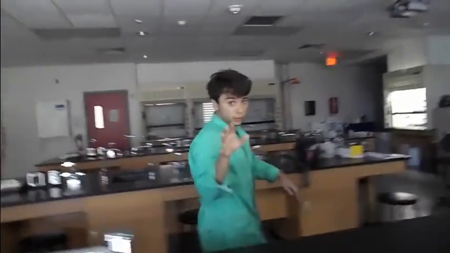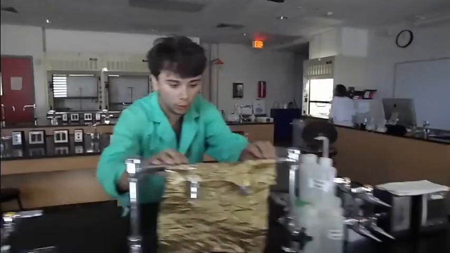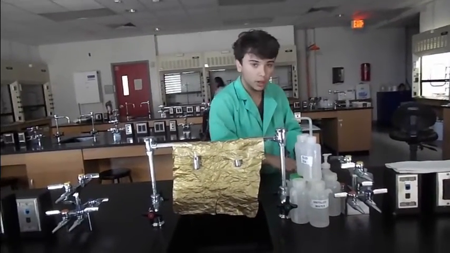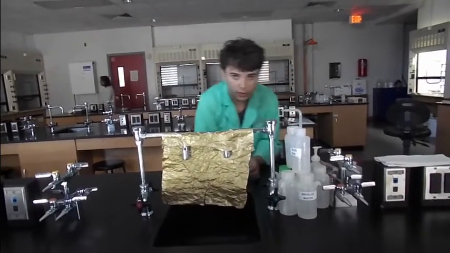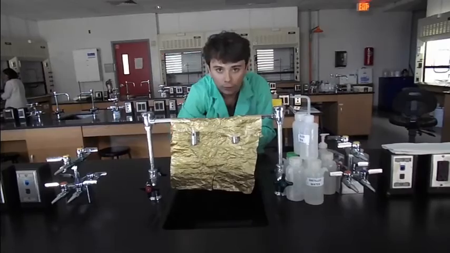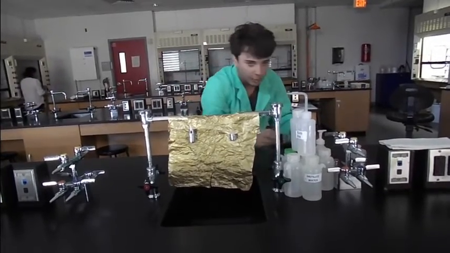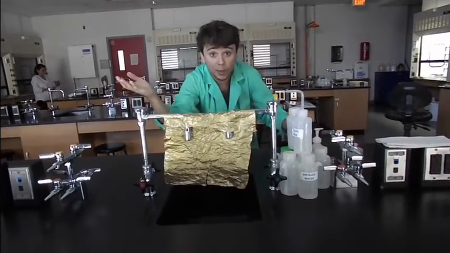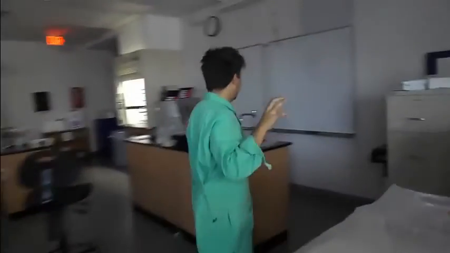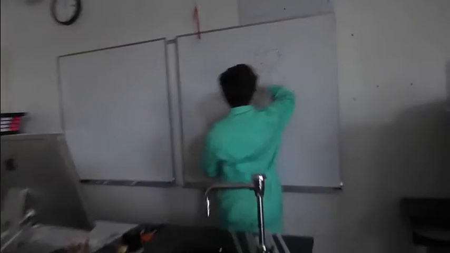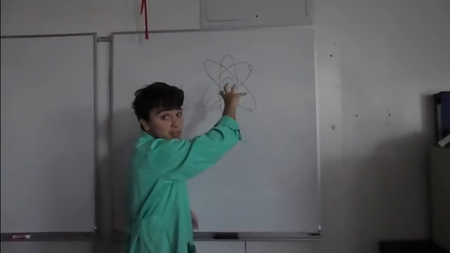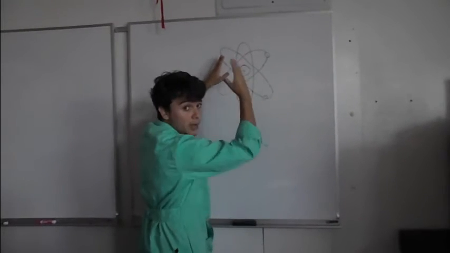Rutherford, a student of Thomson's, performed an experiment using gold foil and alpha particles. Alpha particles being 2 protons and 2 neutrons, which we'll get to later. Rutherford discovered that over 90% of the alpha particles travel through the gold foil. As for the remaining 10%, they bounce back. Out of this, we came up with Rutherford's atomic model, which stated there were electrons swirling around the nucleus in a determined orbit. And as for the empty space, this was perfect for all those 90% of alpha particles to travel through.